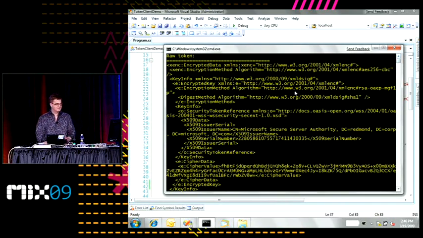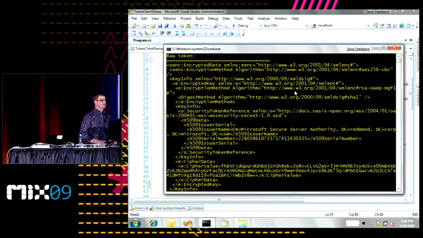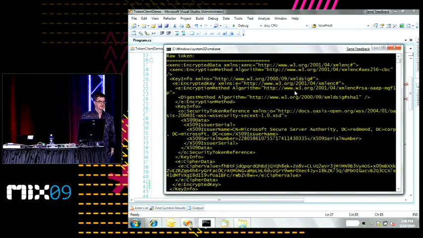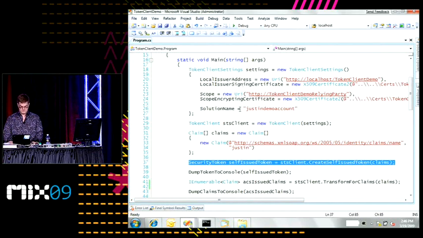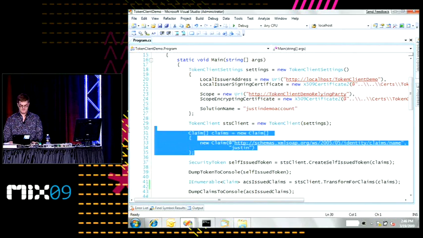We basically create this token, and we send it to the Access Control Service. The Access Control Service knows how to parse that token and extract these claims, or this claim, out of the token. It will also verify the signature of the token and do the decryption, blah, blah, blah. It'll do all that stuff. I'll show you more about that later.